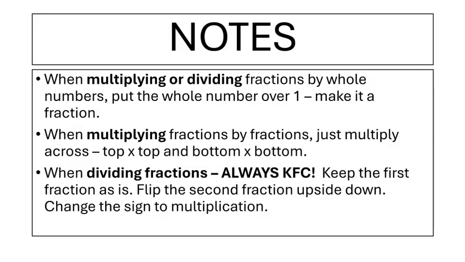Then to multiply 2 fractions, you just multiply across. Top times top and bottom times bottom. If dividing 2 fractions, you must KFC first. Keep the first fraction as it is written, flip the second fraction upside down, and then change it to a multiplication problem. So, we really never divide fractions. We always either multiply or KFC and then multiply. When you are done writing these notes, write a line underneath to separate this section from the next.